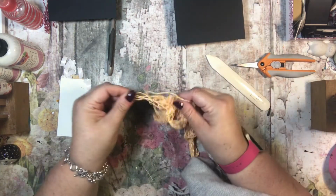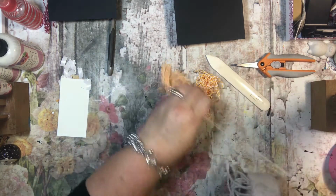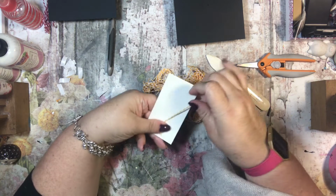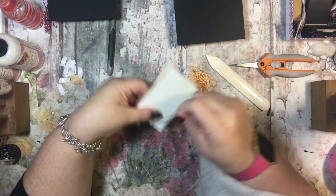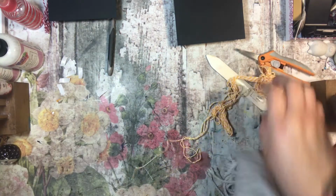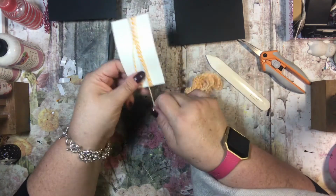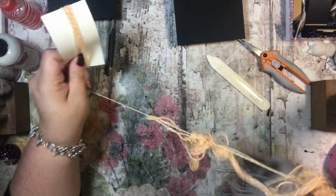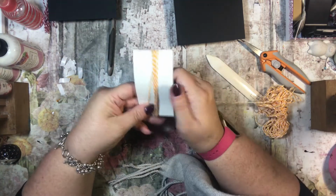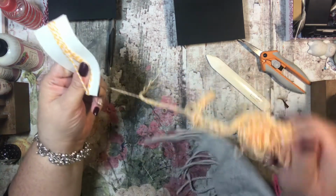And then I'm going to build the tassel, or make the tassel. I guess you don't build it. I just start with the tassel at one end of the long way of the paper, and then I'm just going to wrap this around, I don't know how many times, 10 maybe. Or until it's in such a knot that I can't get it out anymore.